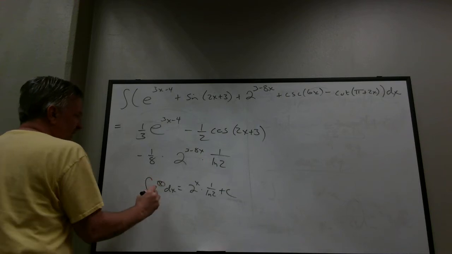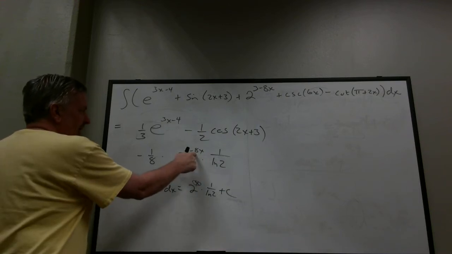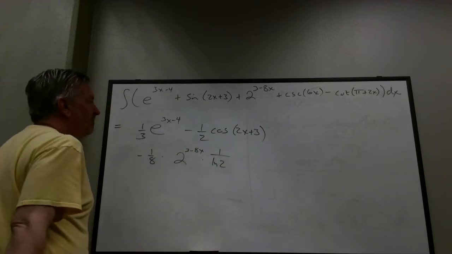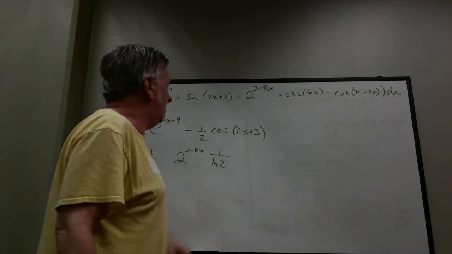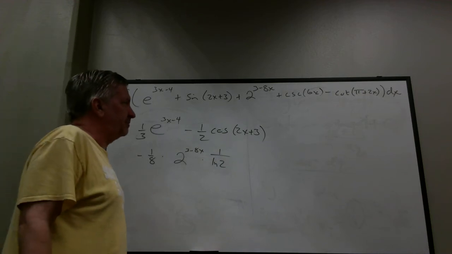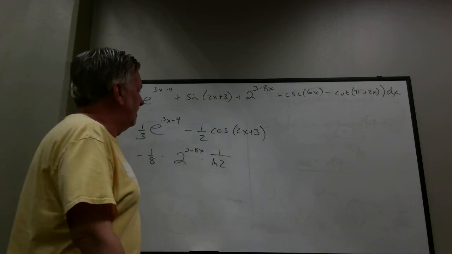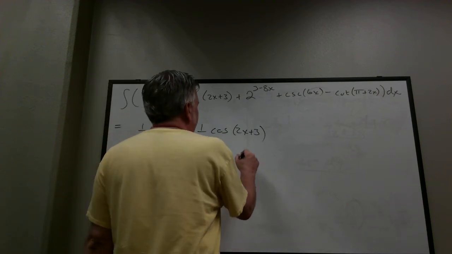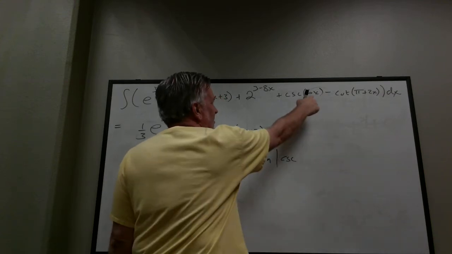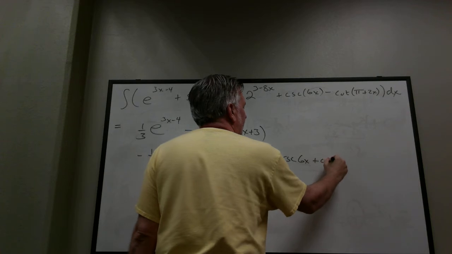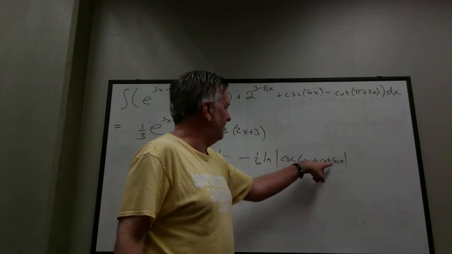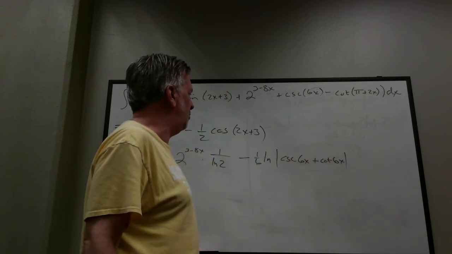Okay, so if it's linear, you just put the linear expression there, but then you have to adjust for the slope, which was negative 8. Okay, let's keep going. Cosecant of linear, well, you just have to ask yourself, what is the integral of cosecant x? We just did the secant x earlier. The integral of cosecant x is minus natural log absolute value of cosecant x plus cotan x, but instead of x, you put the linear expression, and then you have to adjust the slope. Now I know we have the 6x and 6 both places, but you only adjust for the slope once.